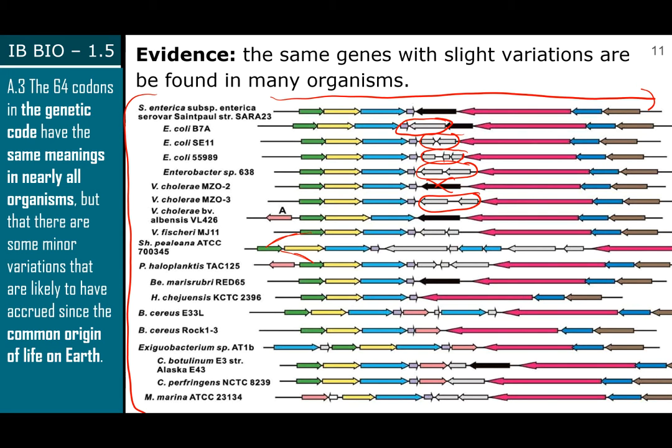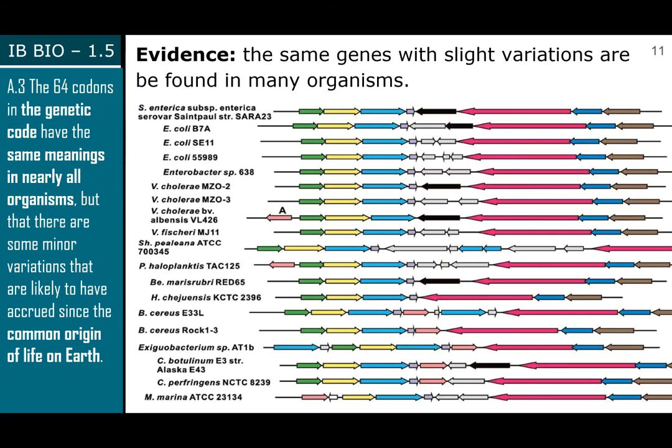And that makes sense because no matter what you are, if you're a living thing on this planet, you're going to use the same chemical processes. You're going to use either aerobic or anaerobic respiration. If you're a plant, you're going to use photosynthesis. And these genes contain the instructions on how to build the proteins that make all these things work. So it makes sense that a lot of our genetic information across species on this planet are the same.